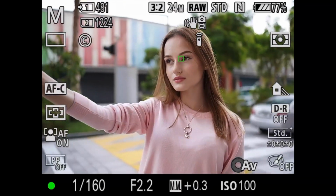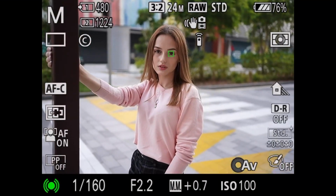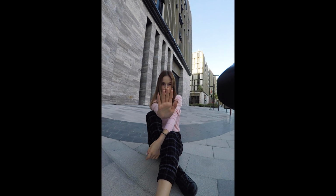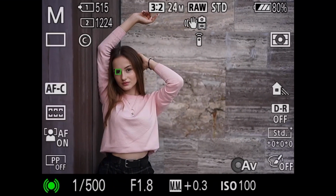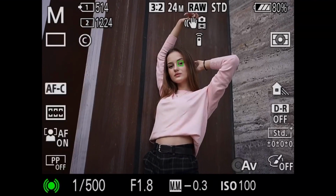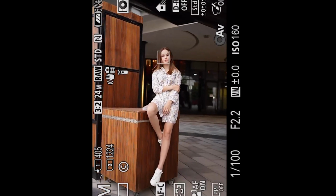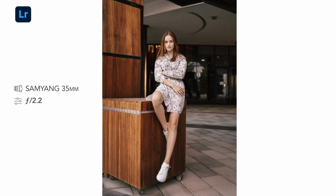Sony minimum focus distance is 22.1 cm, 8.7 inches, while Samyang minimum focus distance is a bit longer, at 29 cm, 1 foot. Now in the real world, I don't see the shorter minimum focus distance being beneficial in 35mm lenses. Actually, it's not recommended to get close-up portraits at 35mm, because the face doesn't look beautiful at this focal length. This is 35mm, not 50 or 85. Keep a distance and pick up the frame you feel looks good for you, whether a medium shot or wider.